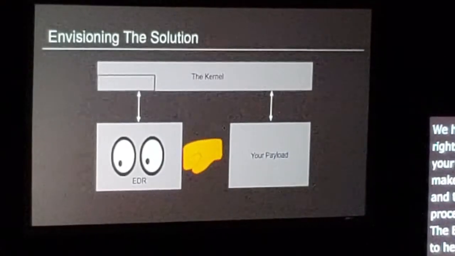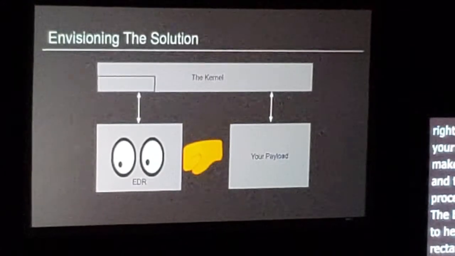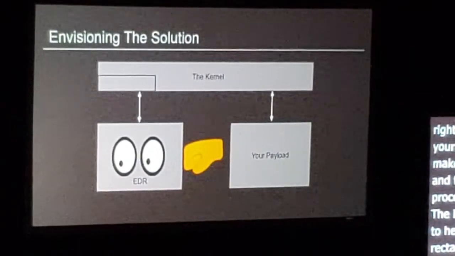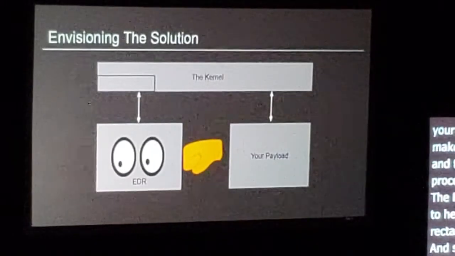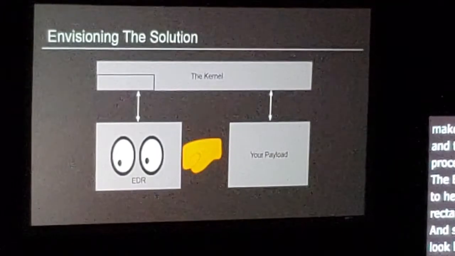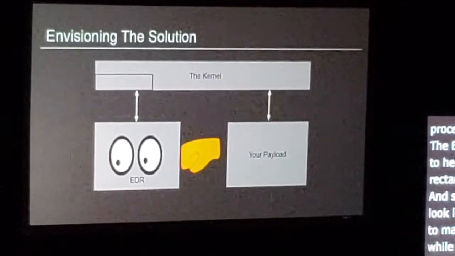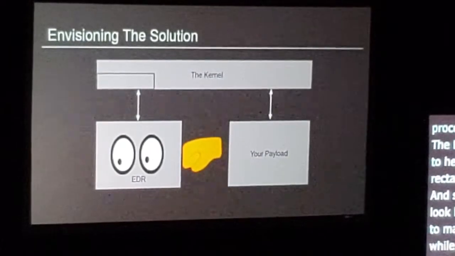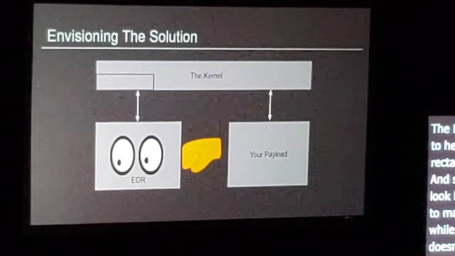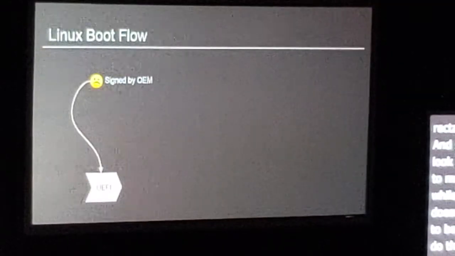So what does our solution space look like? What we really want is to sucker punch the EDR a little bit while it's not looking, and make sure that it just doesn't look at us at all, and then it's back to being our payload. So how are we going to do that? We need to show up early to the fight, so that it never sees us coming. So we need to infect something.